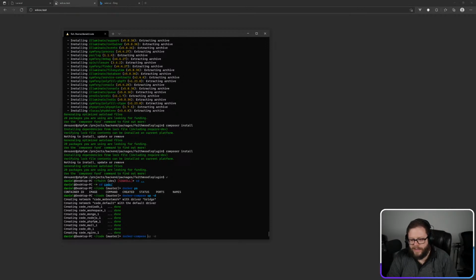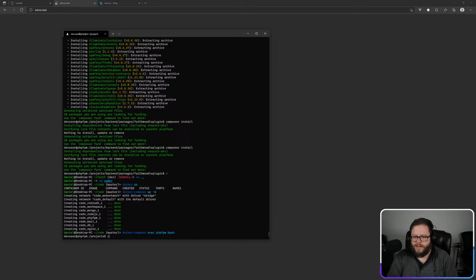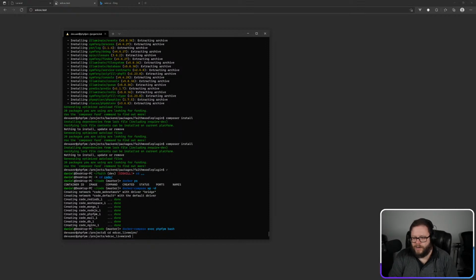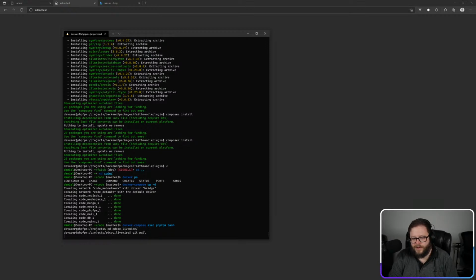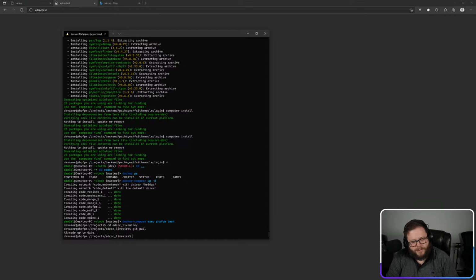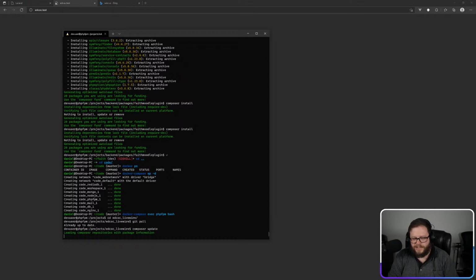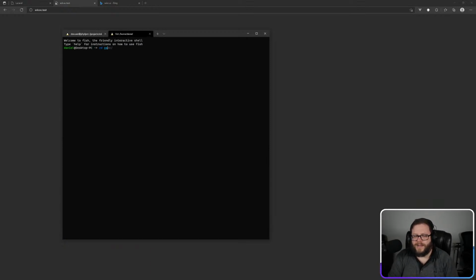And we're going to go ahead and get into our PHP FPM container. We're going to navigate our way in here, and then we're going to do a, you know what? We're going to pull, even though I'm the only person working on this. There shouldn't be anything there. Cool. What else should we do? Let's do a composer update. Just because we can, and it's so nice to be up to date.